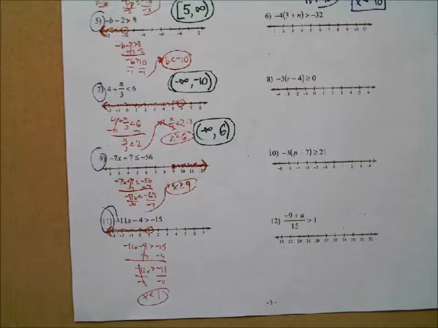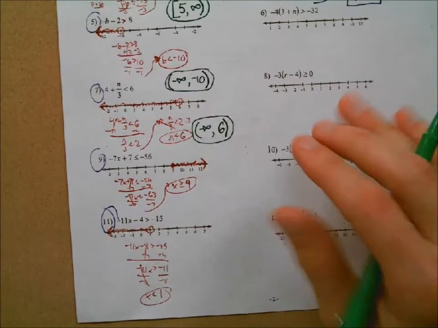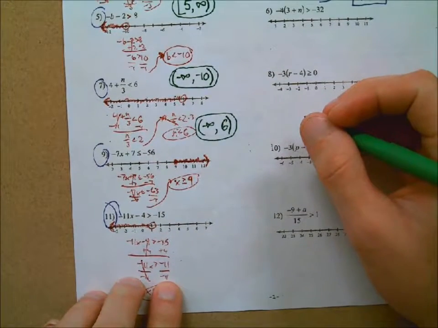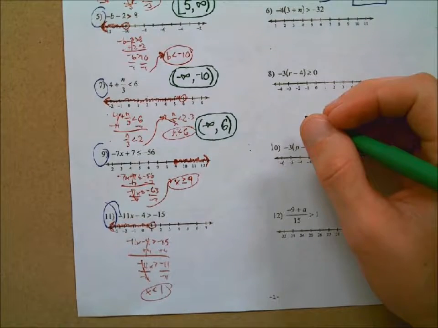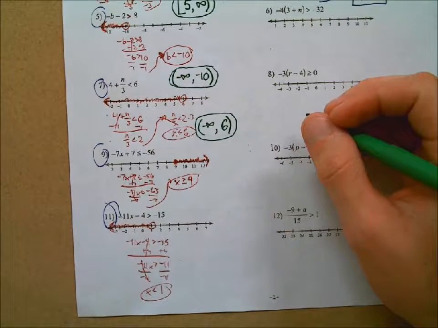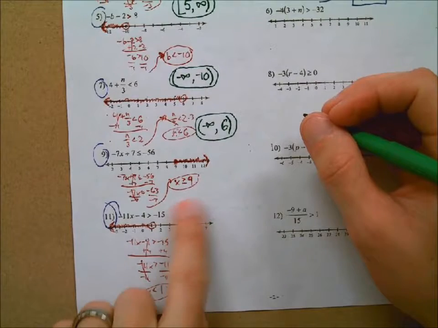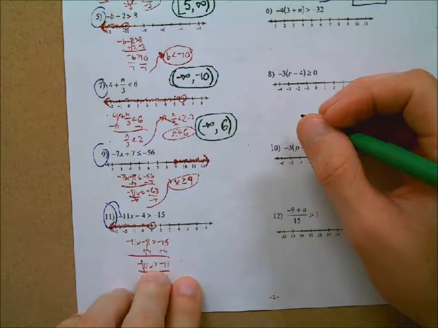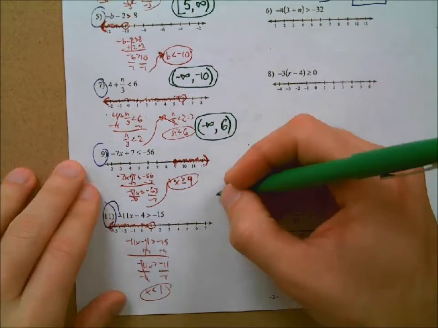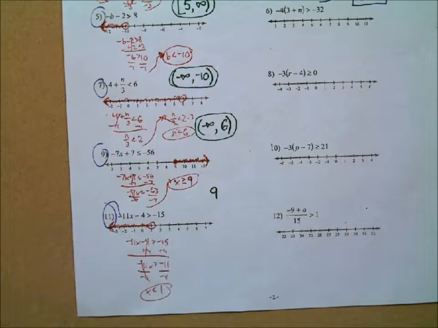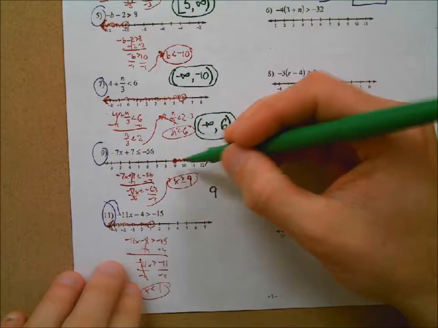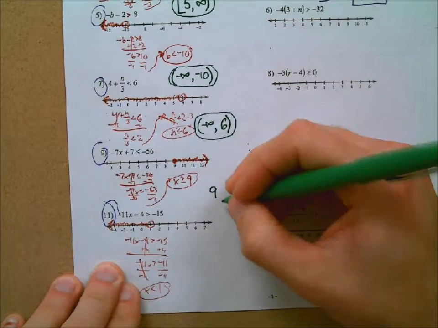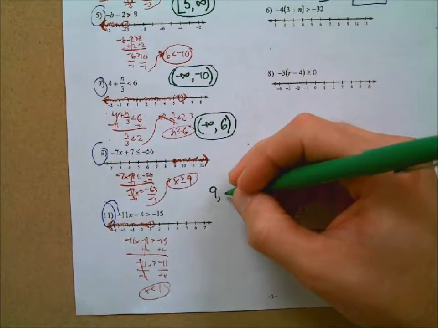All right, so number 9. All right. Shepard, where do our solutions start according to the graph here? You'll pass. Shepard, you got to start answering here sometime, bud. Okay. Matt T in the back. What do you say? Where does our inequality start here? What number? Starts with a 9. That's right. So we're going to start at 9. Okay. And then it's going to go to the right. So what is it approaching? To positive infinity. So this time, because infinity's bigger, it's going to go to the right now of the 9.